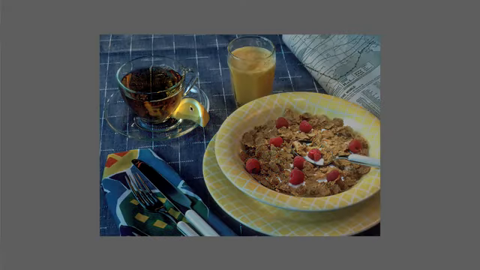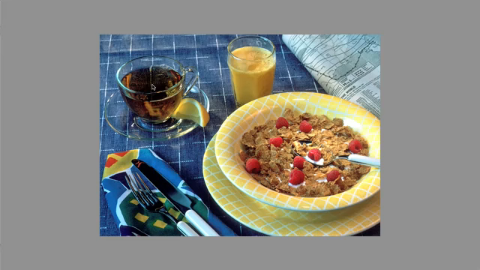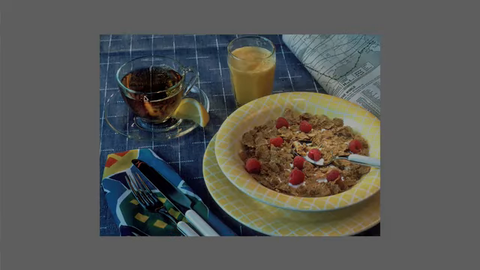Now, if you had some tea with your breakfast, we know the tea is sweet. It may have had a little bit of lemon juice added. It's got some tea particles in it, but we can't see those different parts. All we can see is this light brown liquid. So the tea is a good example of a homogeneous mixture.